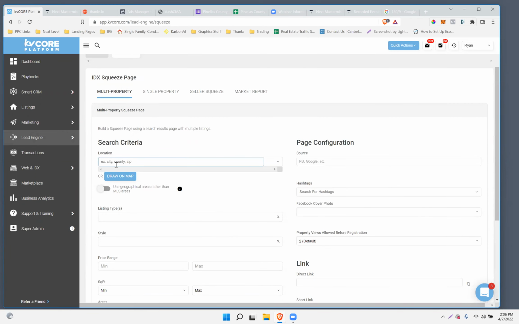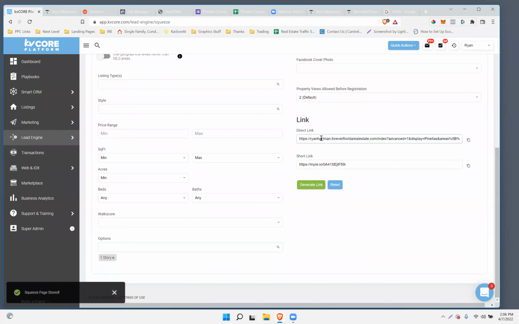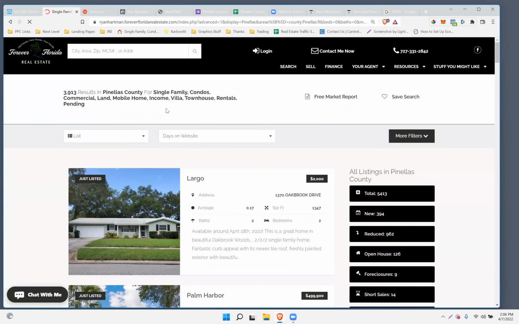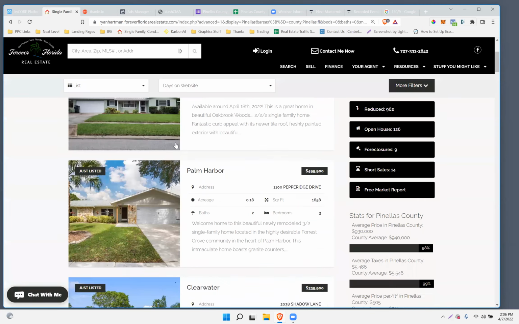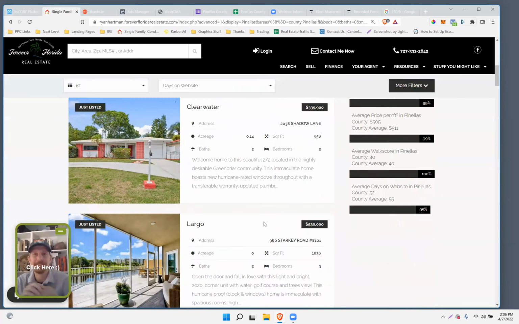So, it might vary by IDX or by MLS. So I'll just do my county. I just want to see if anything comes up there, if the data is good. So that's kind of the first step. We need to find a list of homes that demographic might be interested in. Good. Yeah, that actually did work in my case. It did pull this one for 2000. It might have pulled a rental, but I'm not going to worry so much about that.